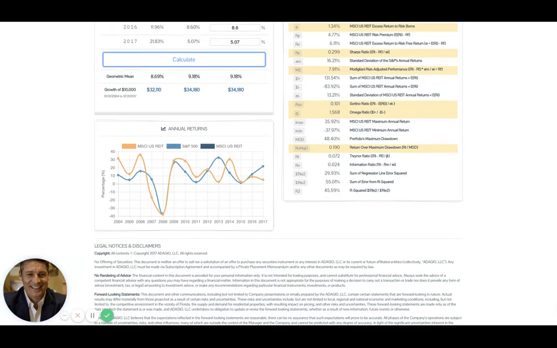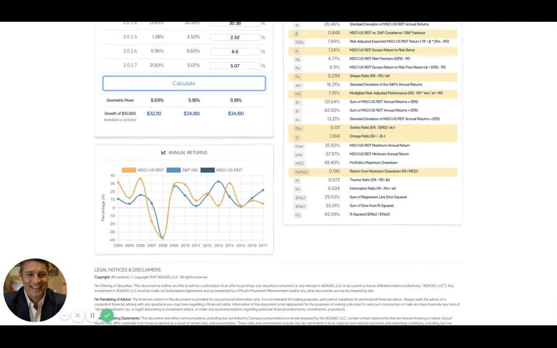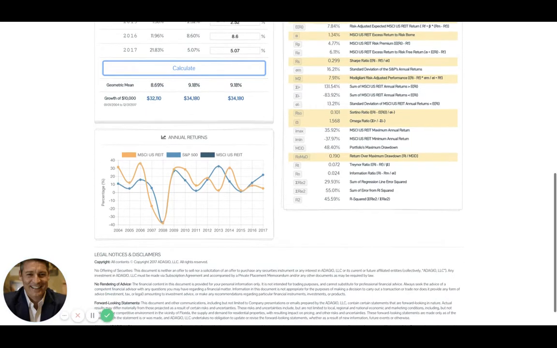One of the criticisms of the Sharpe ratio is that it takes into account total standard deviation, which means you get penalized for movement to the upside. Well, movement to the upside is generally a good thing. We want to see increases in returns. So to more accurately capture that picture, the Sortino ratio was developed, where you only account for downside standard deviation. I would argue that the Sortino ratio is a more meaningful metric than Sharpe. And you'll see with that, the Sortino ratio is lower than Sharpe. So in this particular case, it looks like the Sharpe ratio paints a slightly overly optimistic picture when you look at the downside in particular. Omega ratio looks at the total upside divided by the total downside. I like that metric because it captures all four statistical moments for the quants out there.